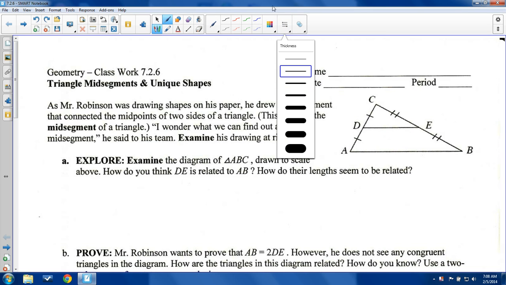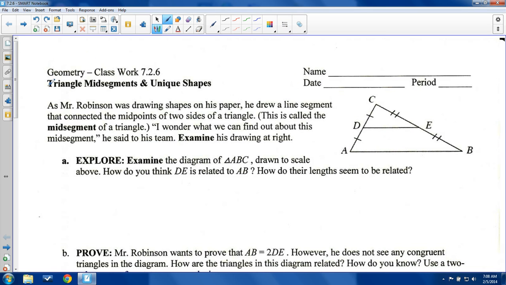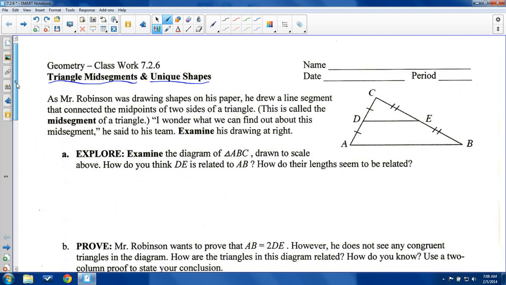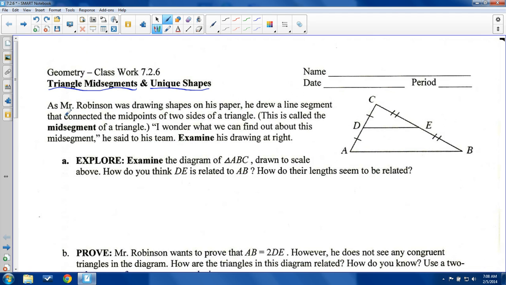Okay, I'm hoping for this one to be ridiculously short. I want to work on the triangle mid-segment theorem, really, and then we'll deal with some unique shapes. Nothing out of the ordinary, just things you might not have seen along with things you have seen. Okay, this one is from the book, and I changed my name and changed the problems a little bit.